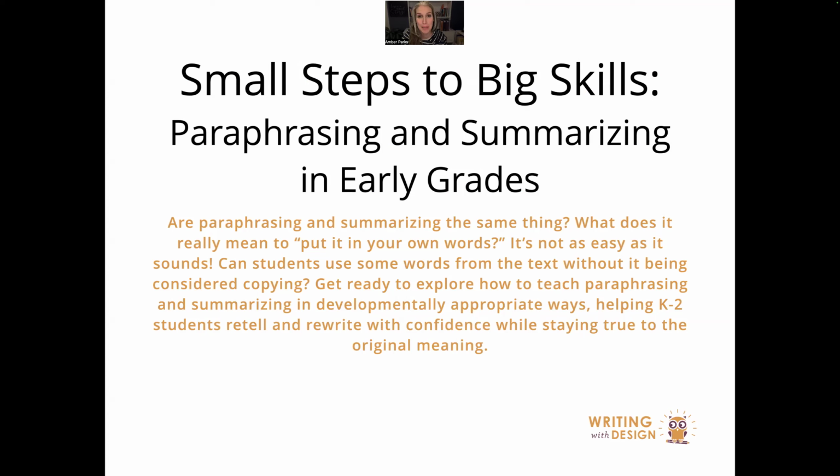Small steps to big skills. Paraphrasing and summarizing are critical skills for writing and for reading. In this presentation, we're going to take a look at the first strategies we use to teach our youngest learners how to do these really big and really important literacy skills so that they can paraphrase and summarize with ease, with confidence, and with accuracy.